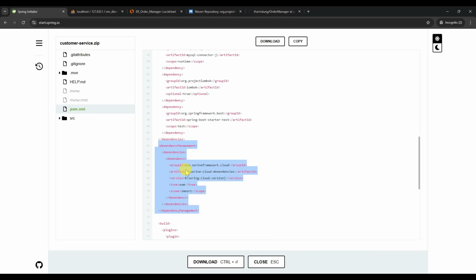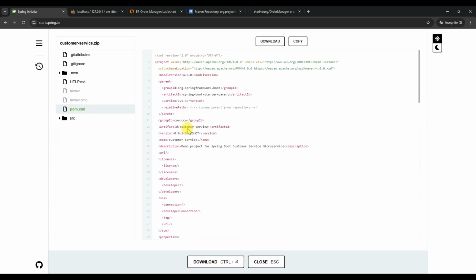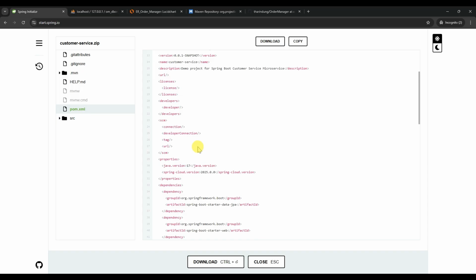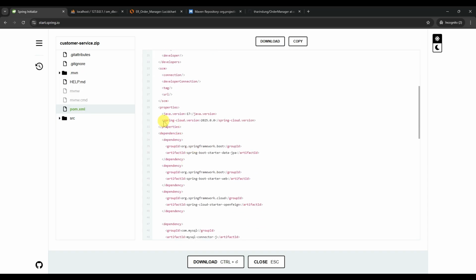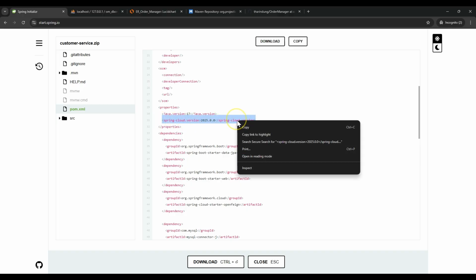And we can do one more thing. Here there is a version, and in the properties section, we need to add that version. So we can see here spring-cloud.version in the properties section.